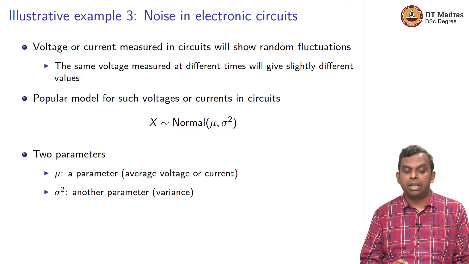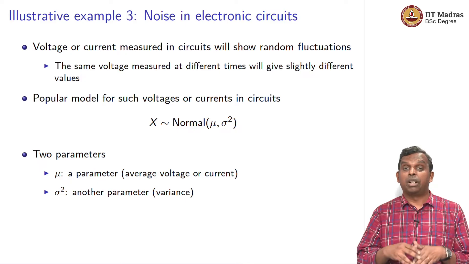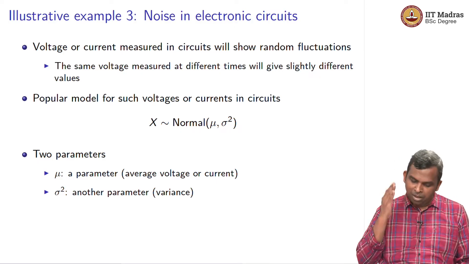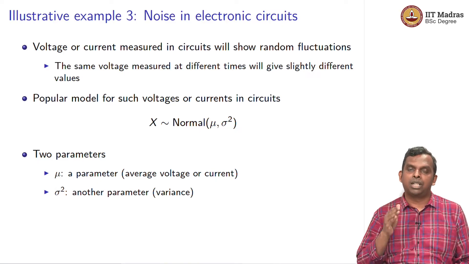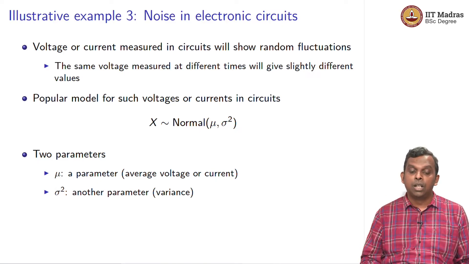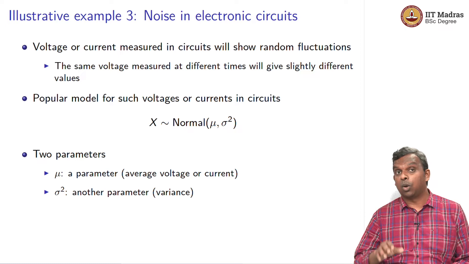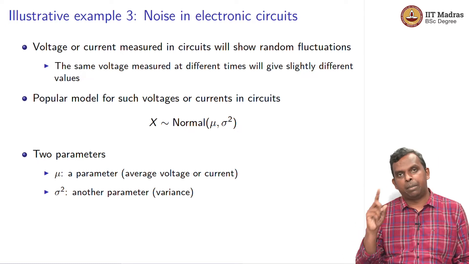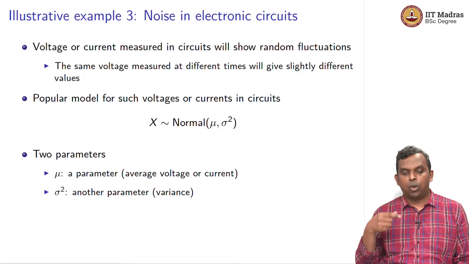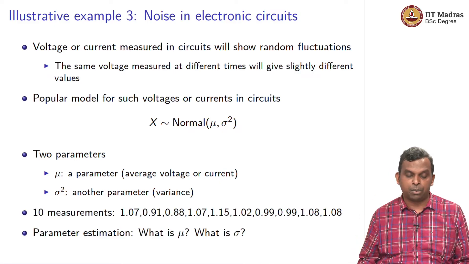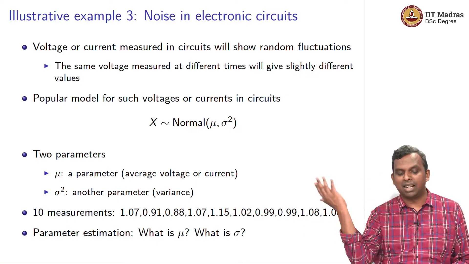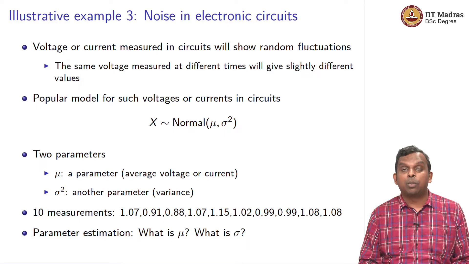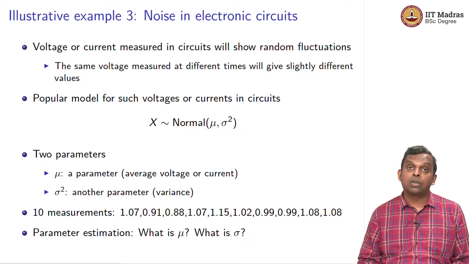It is very typical to model the voltage or current as a Gaussian distributed random variable. It will have a certain mean and a certain variance. Now you have measurements — you can do IID measurements of the voltage, making measurements over and over again, each independent and identical. The underlying distribution here is Gaussian — it is normal — and it has two parameters: there is a parameter mu and a parameter sigma squared. If you do IID repetitions of the measurement, say 10 measurements, you may get something like 1.07, 0.9, 1.88.